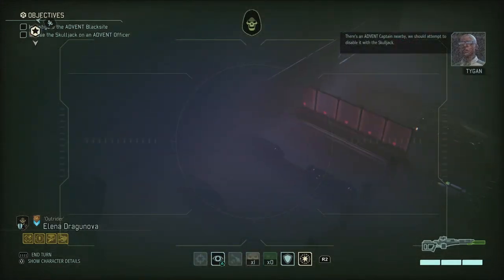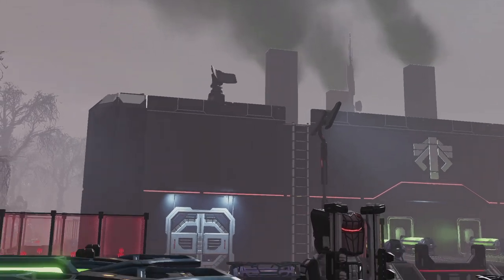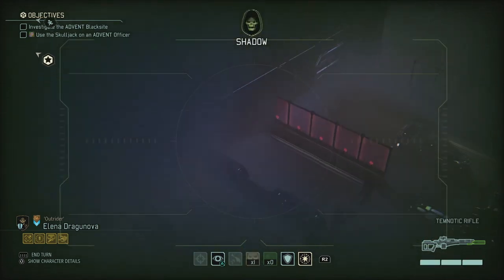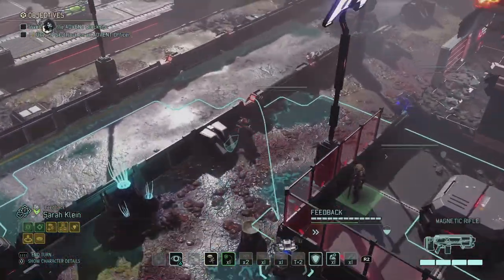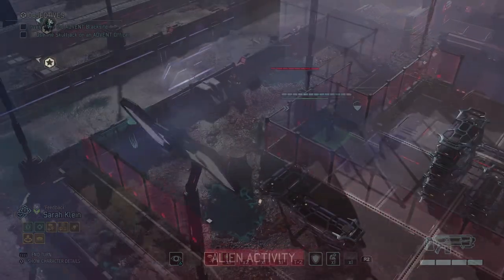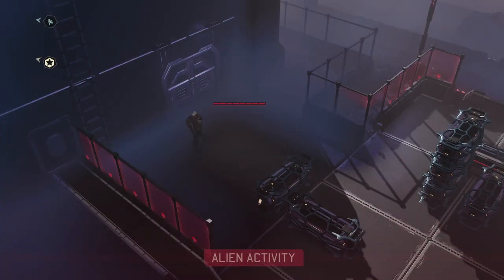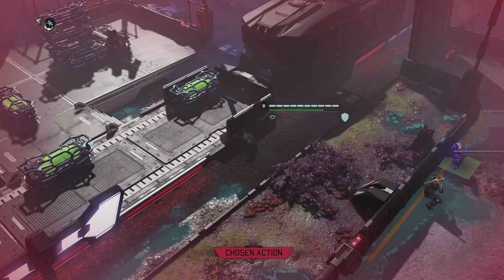And let's just move everybody up further. There's an Advent captain nearby. We should attempt to disable it with the Skulljack. And there's the Blacksite. Their clumsy patrol is moving. Okay, so there's one on the side of the building. But if I can use the train as cover, we might actually be able to approach pretty close without triggering them. And there goes the next batch. So that's a trooper and an officer at least. And a shield bearer, okay? I don't think they've spotted us just yet. This is just aside from Elena. And there goes the assassin. That was definitely the assassin opening the door.